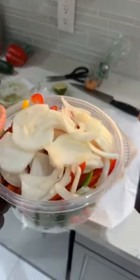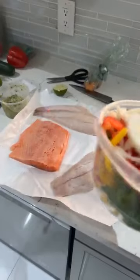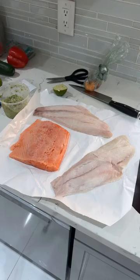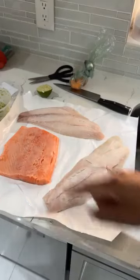Got my onions, peppers, got carrots. You do all colored peppers: red, yellow, green. Got some orange in here as well, some garlic, ginger, and also some thyme. I'll show you guys how to make the sauce for it. But like I said, I already washed my fish off with lemon juice, so you can see it's starting to cook it.